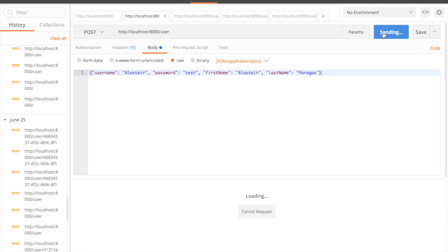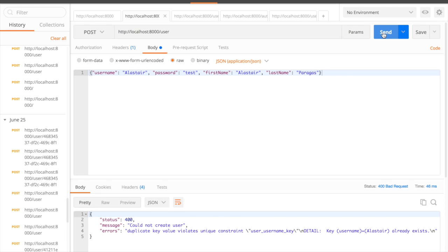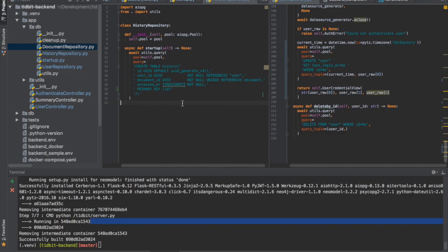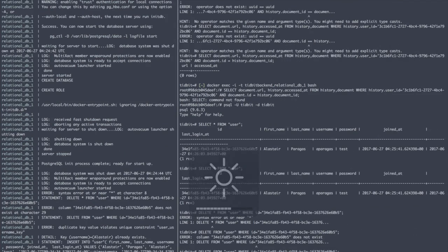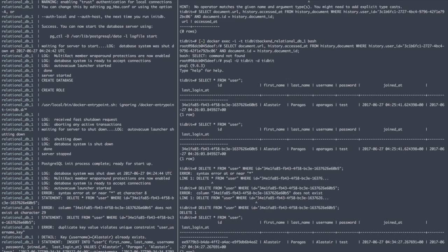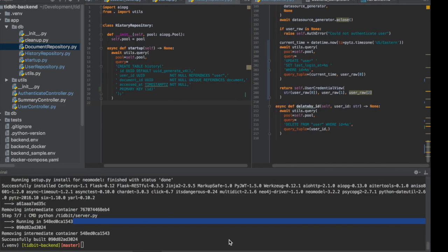If I try to send the same user again, it will detect a violation because I'm creating another user with the same username. Hence why the system can detect this. If I do a select star from the user table, it shows here that I freshly created a user.